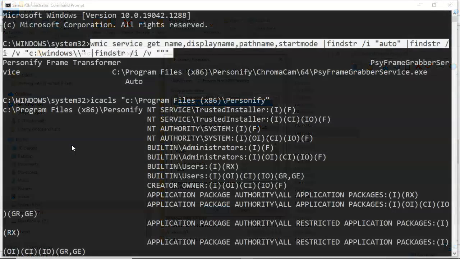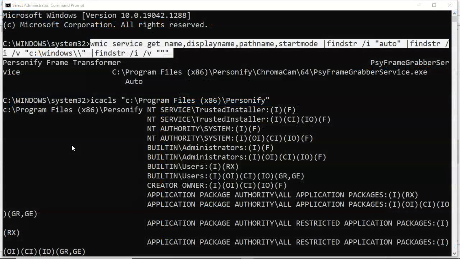Let's close out of this. As a pen tester or as an attacker, if I can gain access to the target machine, either physically or remotely, then I can bring up a command prompt or a shell and launch the command that I showed you earlier. Now I can look for any services that may be vulnerable to the unquoted service path vulnerability. There are a couple of different ways that the attacker or the pen tester can proceed.